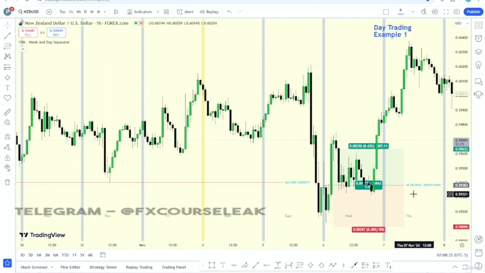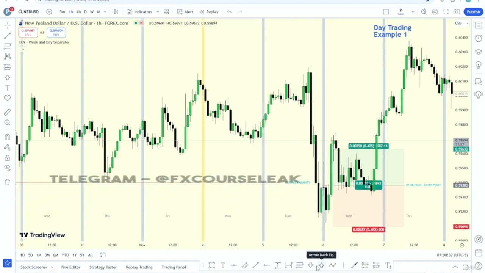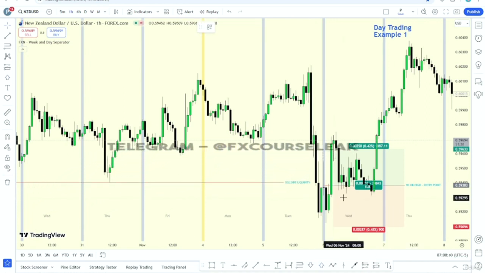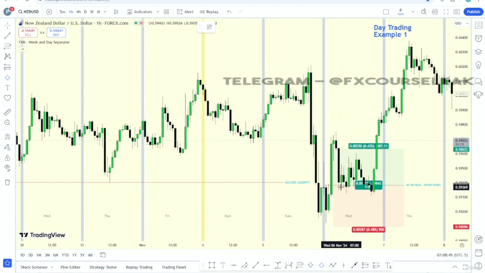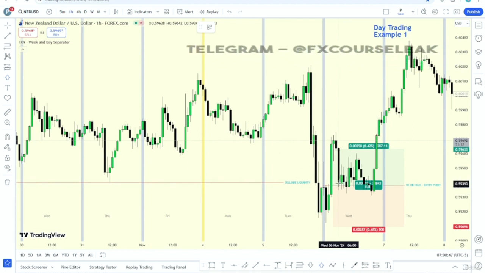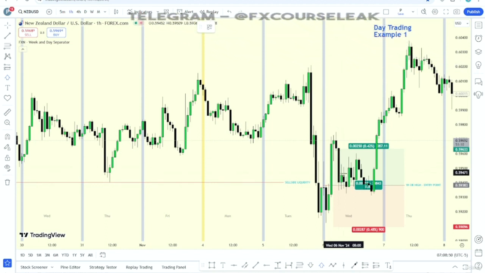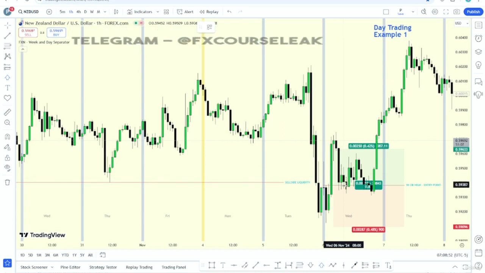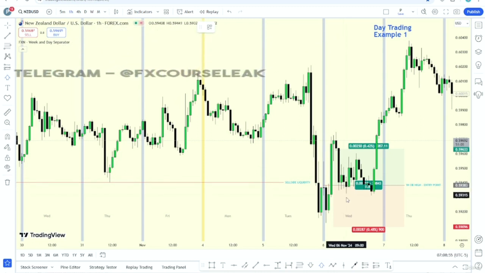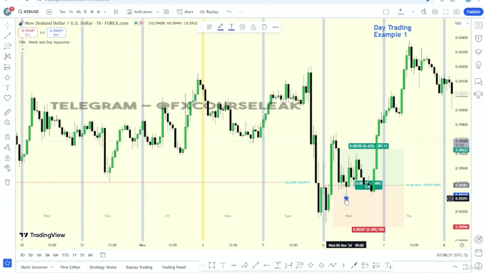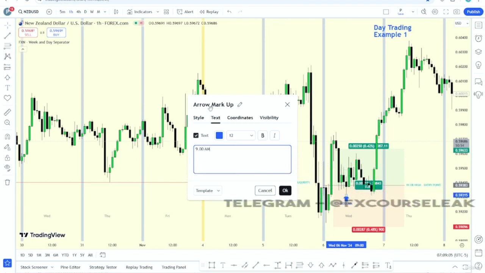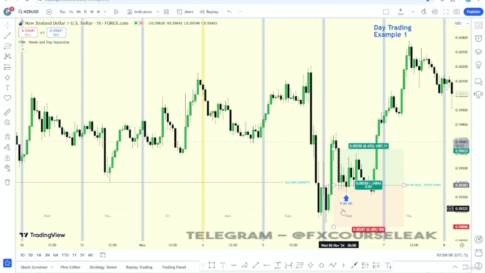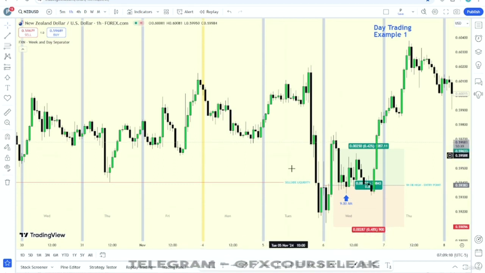Now, because this is a day trade, you want to make sure that your entry comes in at either New York session or London session. For example, this is New York session, this is 9 a.m. The first time we hit that order block was at 6. Preferably you want your entry to come either at 8 a.m. or 9 a.m. Those are the times you need to focus on for entries. I'll say our entry came in at 9 a.m., which is New York time. That is our entry.